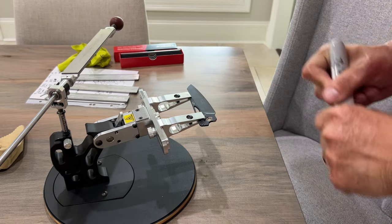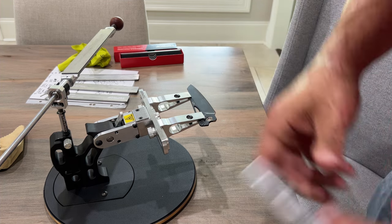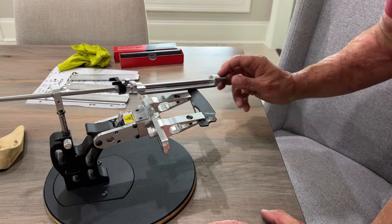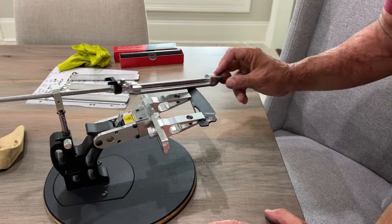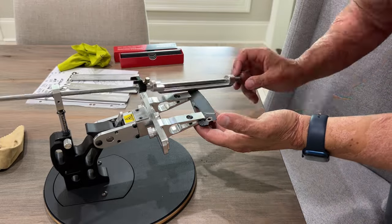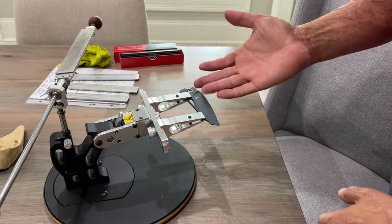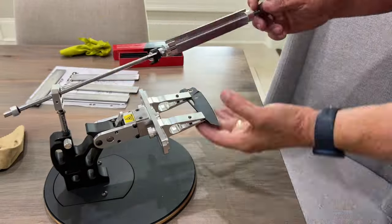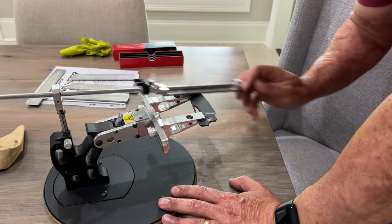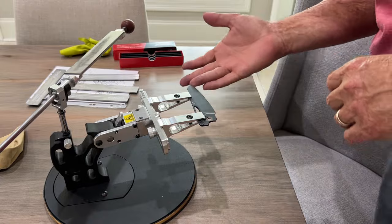We pulled the burr on both sides and now we're moving to the 400 grit. From time to time when I'm going through my grit progression you'll see me putting the Sharpie on there just a little bit — I want to make sure I'm still removing it completely with one swipe, which means my angle didn't change. Every grit after your first stone that you've formed your bevel with, you're just refining that scratch pattern more and more. I like to use lighter and lighter pressure, really looking down at the apex to make sure I'm removing all the scratches from the previous grit. I'll do this all the way to the 1000, then slap a strop on and refine it even more.